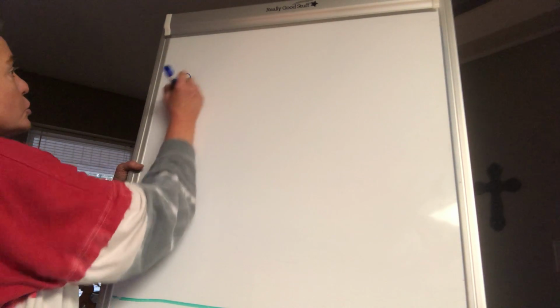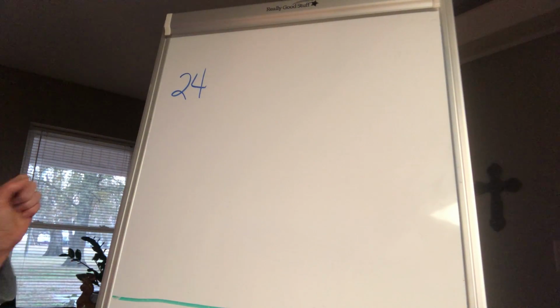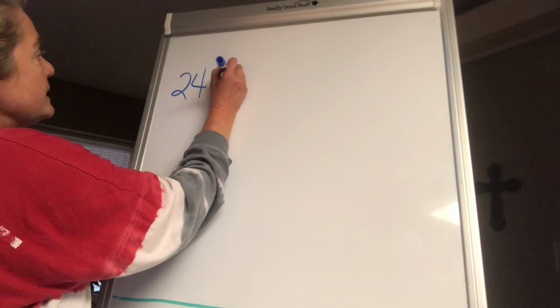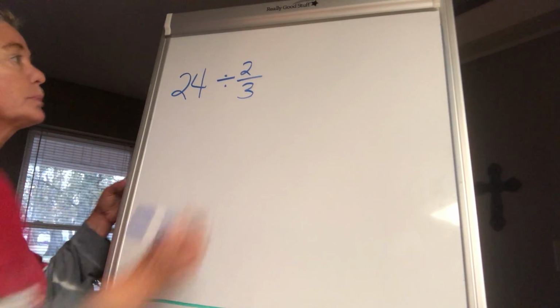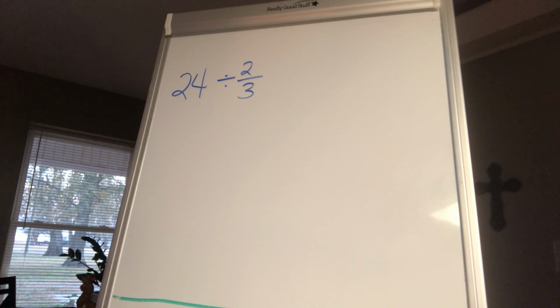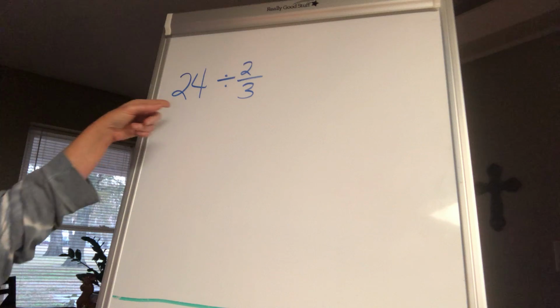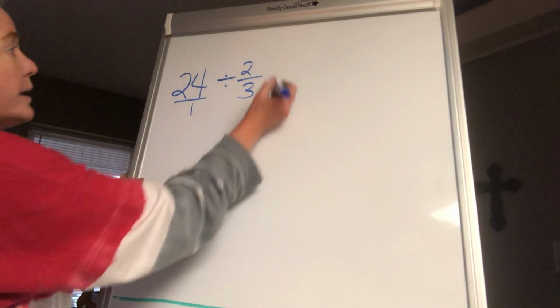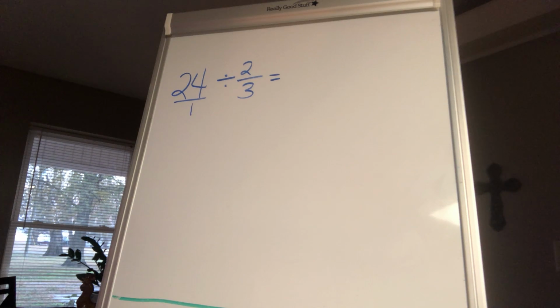All right, number 4. Jane eats 2/3 of a cup of cereal every day for breakfast. If the box contains a total of 24 cups, how many days will Jane take to finish the cereal box? Well, she has 24 cups of cereal that she's dividing and eating 2/3 cup a day. So that 24 cups is being divided by 2/3 cups per day. Now, we know when we're dealing with a whole number, we look at it like it's over 1. All right, so now we're just dividing fractions.